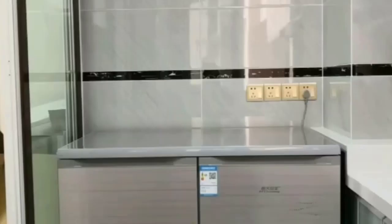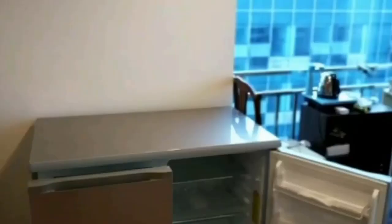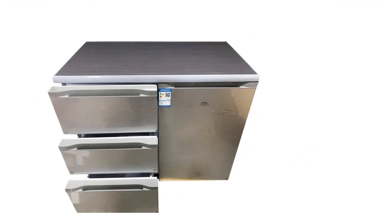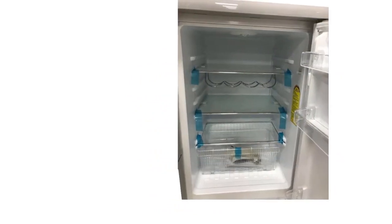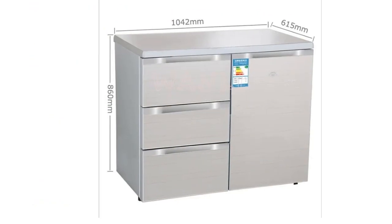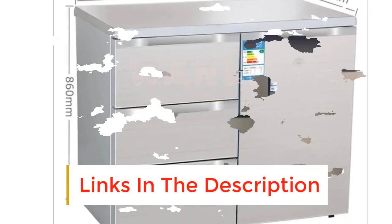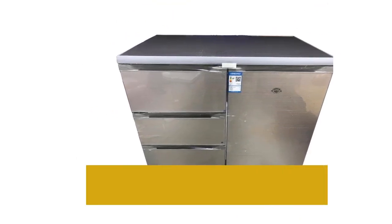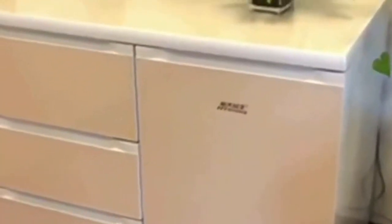Product Parameters: Model BCD 210 CV. Cooling Method: Direct Cooling. Door Structure: Multi Door. Control System: Mechanical Temperature Control. Product Size: 1042 x 615 x 860 mm. Freezer Volume: 80 liters. If you choose the seller's shipping method, we will help arrange shipment by sea and delivery to your nearest seaport. The buyer will need to pay destination port charges such as terminal handling charges, document charges, storage charges, and tax for customs clearance and pickup.